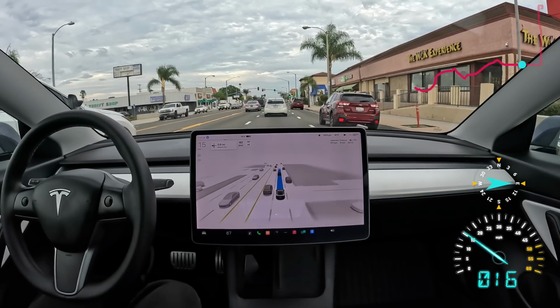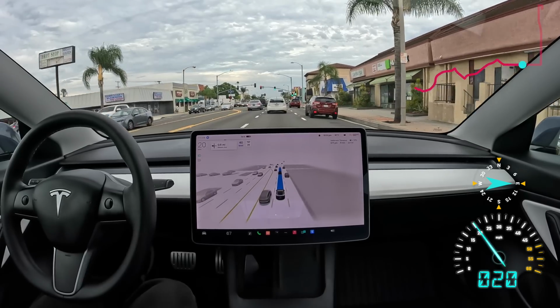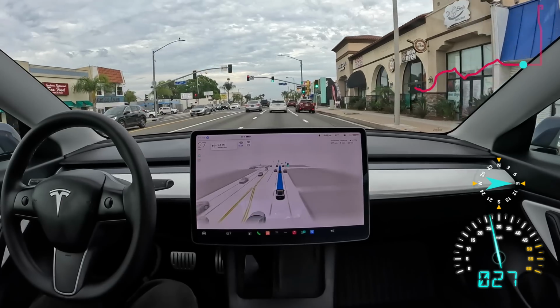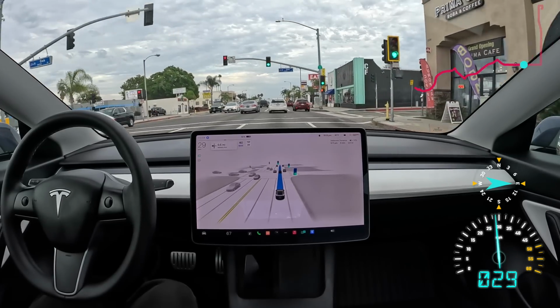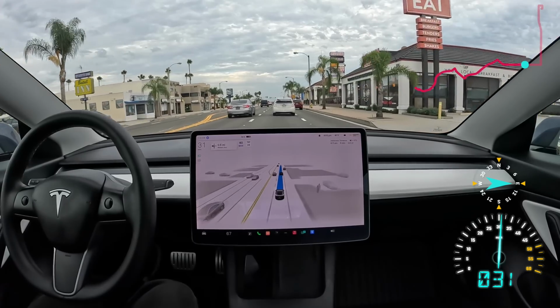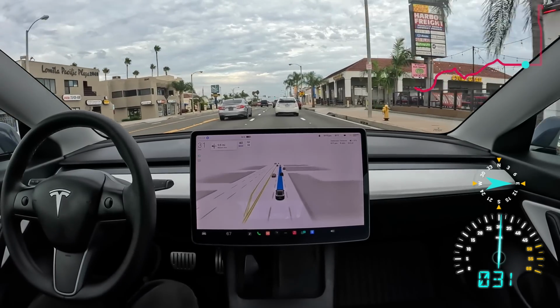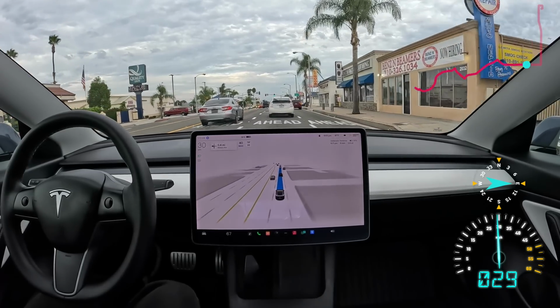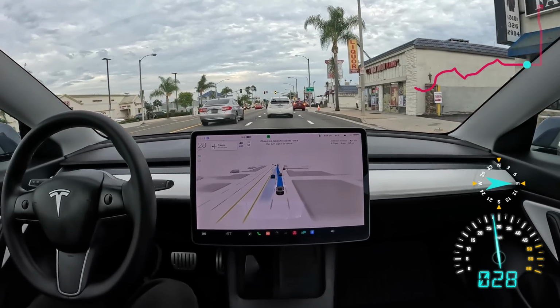But just look at the sales today. Tesla Model Y is the best-selling EV in the world. It's actually the best-selling car in the world. And the Tesla Model 3 is also one of the best-selling EVs in the world. Right after, Tesla Model 3 was the best-selling EV in the world until the Tesla Model Y came and took its place. People love those SUVs.